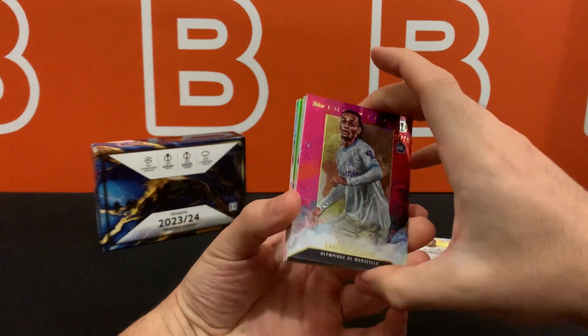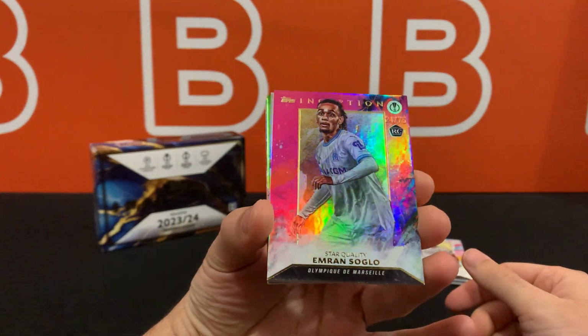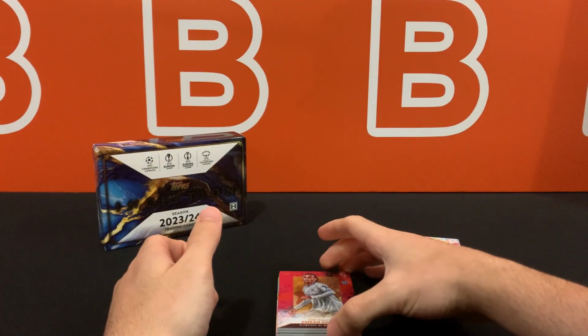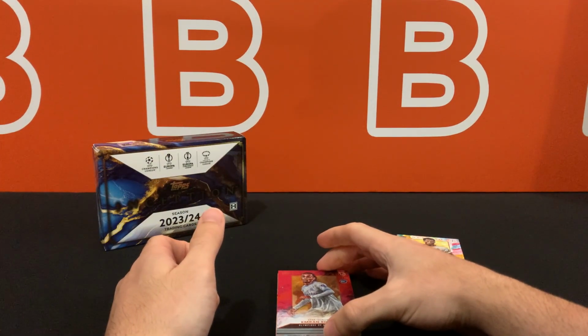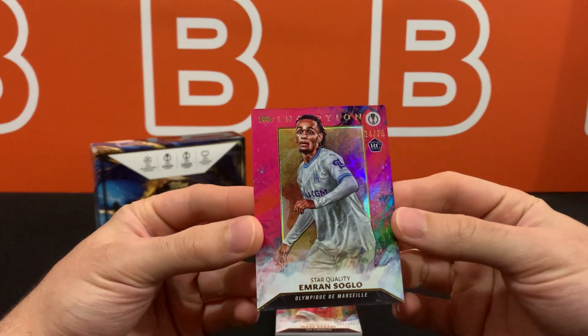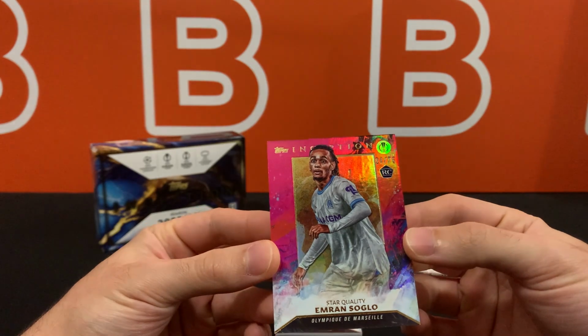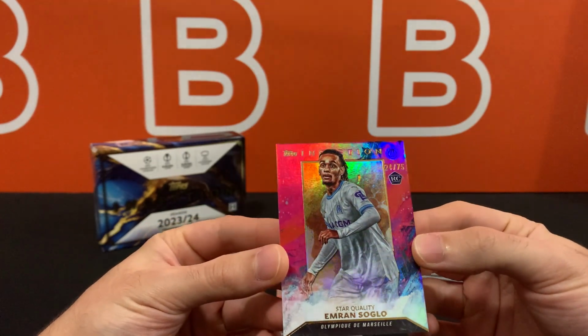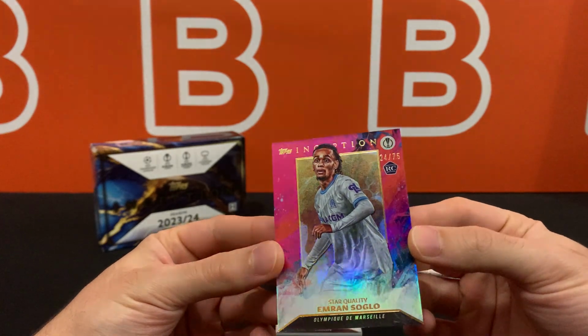So our first parallel out of 75 is going to be Emran Solio. So I believe they added 2 parallels to this, right? Like out of 125 aqua, and then this looks like a pink out of 75. So there we go.